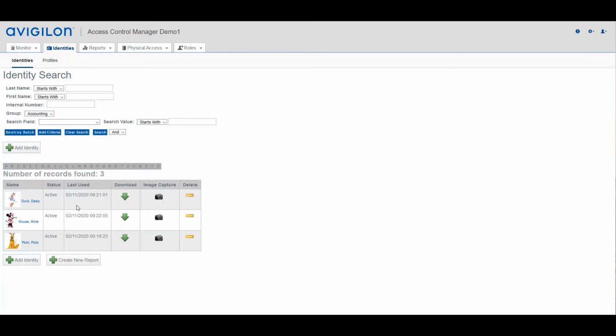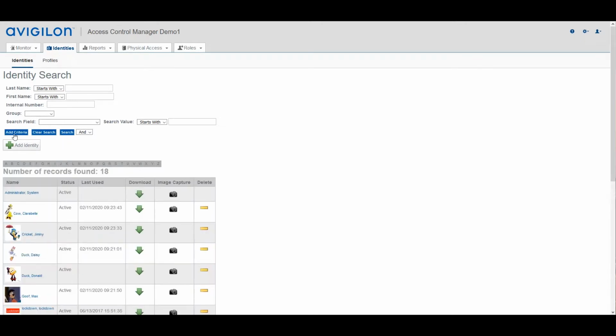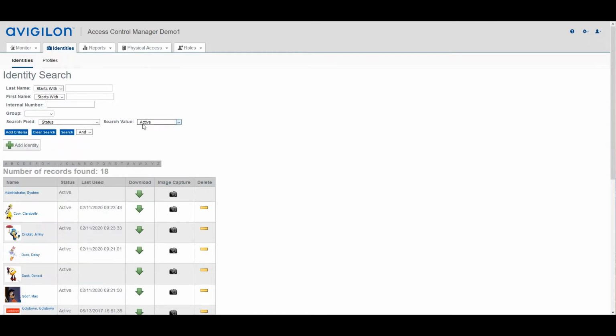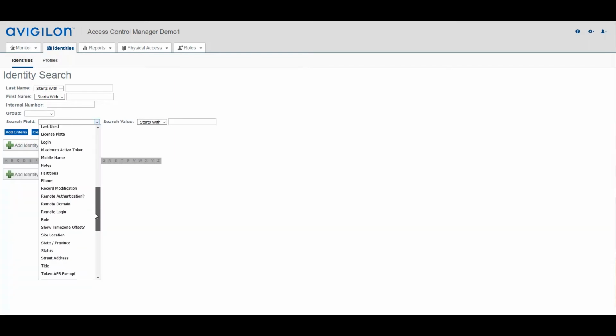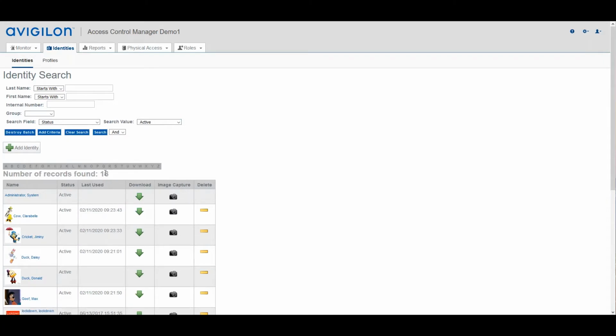For all other users, you have to enable that feature. So be very careful. Now, go ahead and clear search. You see that that button disappeared. If I just do a regular search, that button is not there. Okay? It's only when you search for a criteria. So for example, let's go ahead and search for all the identities that have a status active. So clear search, go to status, active, search. Here they come, 16, and the button is there. So be careful with that.